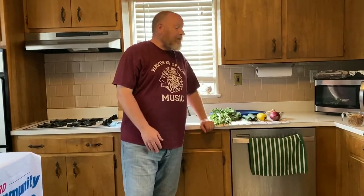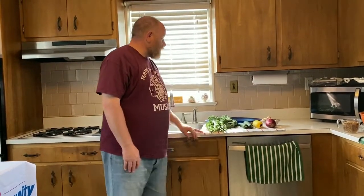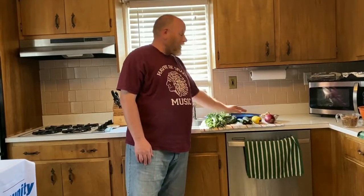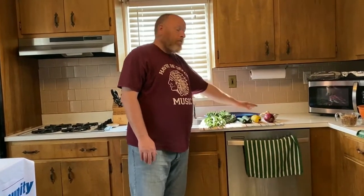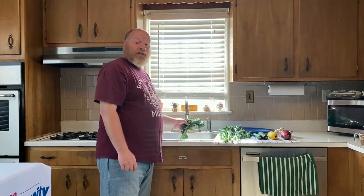Also for this recipe, we're going to use some fresh vegetables. We picked up these vegetables in a vegetable box from a local farm, and I'm going to introduce to you what they are. First we have kale, next we have zucchini squash, then we have a summer squash, we're going to use half of a red onion, and we're also going to use some mushrooms. When you're using fresh vegetables, make sure that you wash them in lukewarm water.